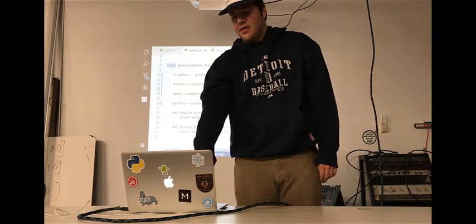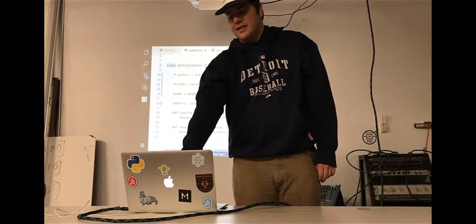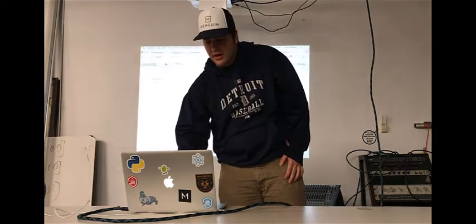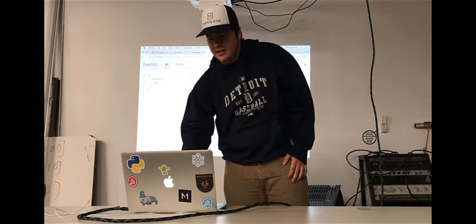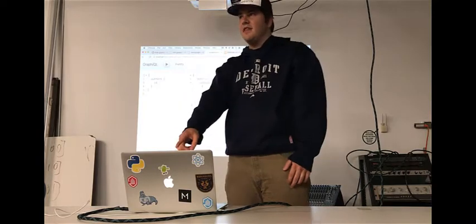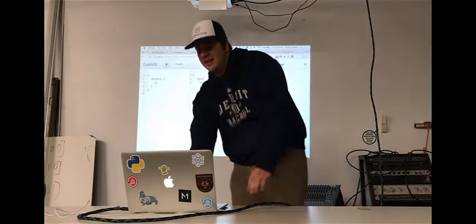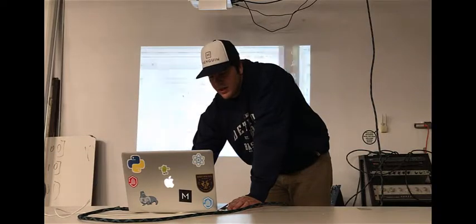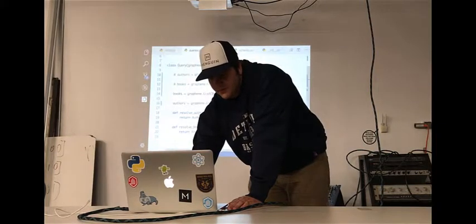And authors is a Graphene List of the Author type. Where you saw the documentation, the books and the authors, that is where this is defined. These books and authors map to what this is.